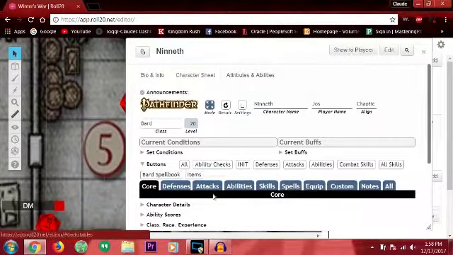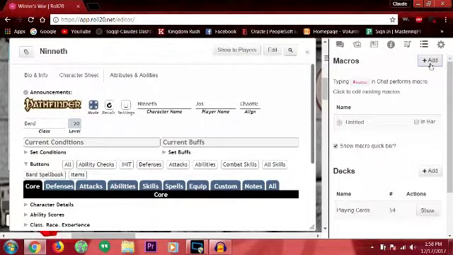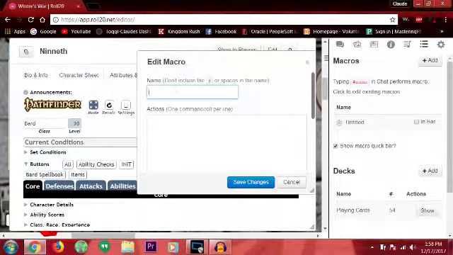Okay, so in your character sheet, hover over this to get it nice and red, click on it, and hold it down. Now drag it on the screen. You can see it right here. It's just being dragged around. And look, I bring it down, a little white thing pops up. If you're having trouble, make sure it's in this section somewhere. Try to tuck it as far this way. And once you let go, it should stick then. You should have access to your whole menu. Now, if it's not working, you probably need to add a macro, which you name whatever you want. Now, this is how you add a macro.